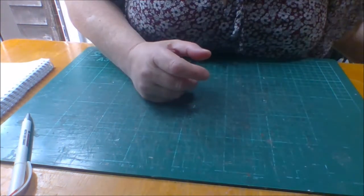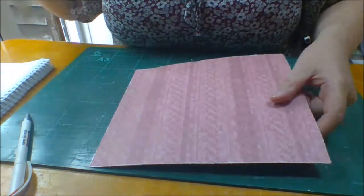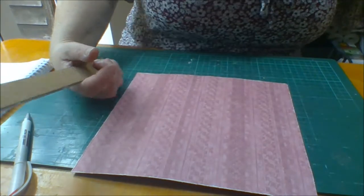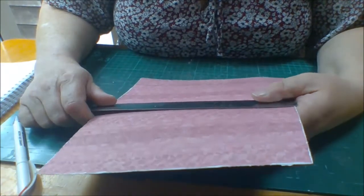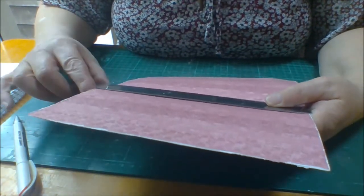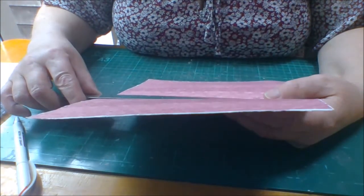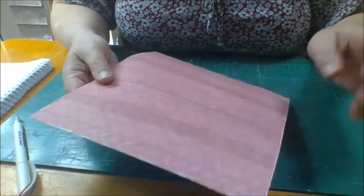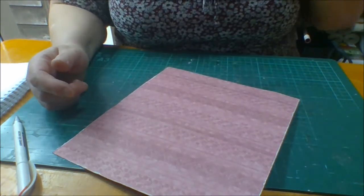And the last thing that I did was cut my paper. I don't know if, did I tell you? I can't remember what I've done and what I haven't done now. This is the paper for the roof. Excuse me. This is cut at 9 inches by, looks like an eighth, 8 1/8, but 8 is fine. So 9 by 8. Sorry, I've got a tickly throat today.